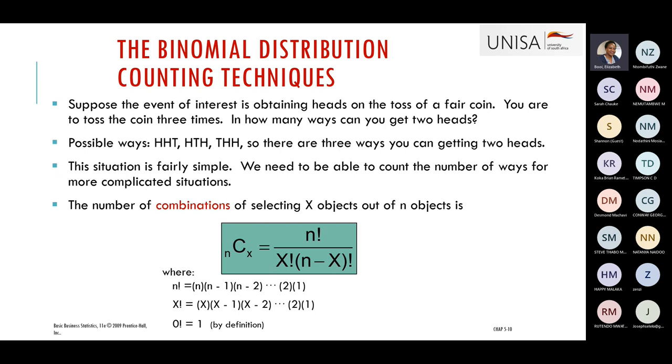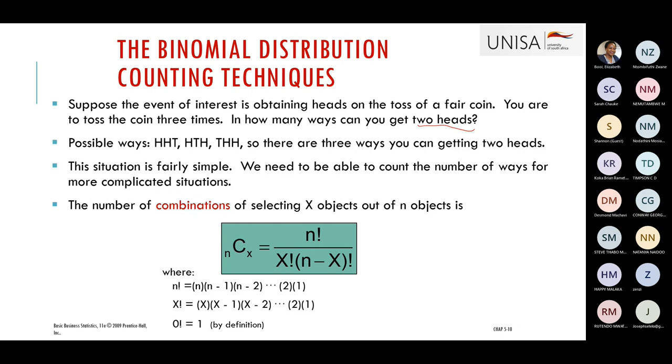Remember, there are other times that you can get different results, not just two heads. Like you can toss all those three coins and they all land on heads. Therefore, it means there are three heads. So here we're checking how many ways we can get two heads, regardless of the order. Remember, they are not talking about order. So that is why we're going to use what we call a combination, because combination has no order to it.